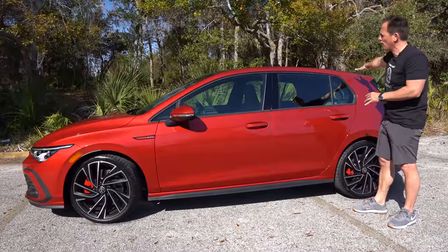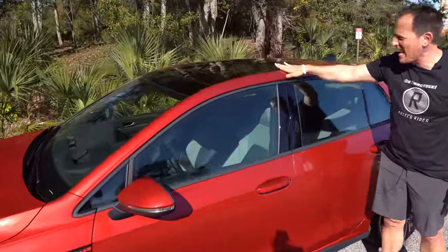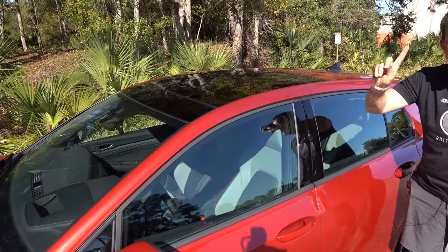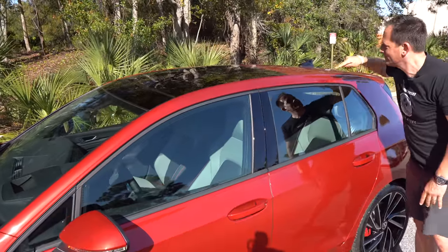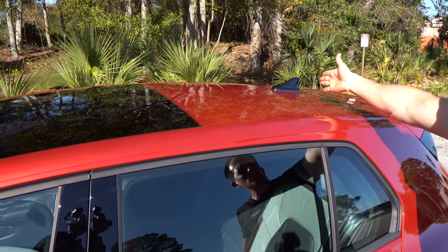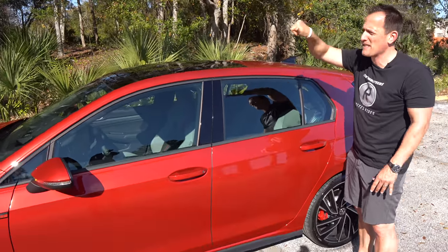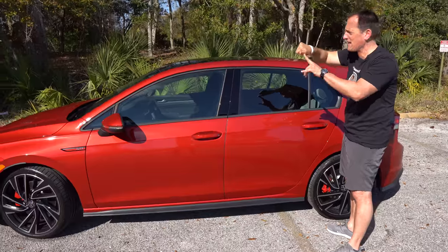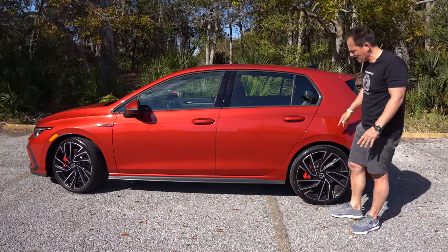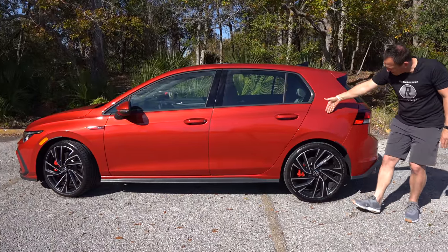You're going to get that traditional flat roof design. We do have an oversized sunroof — I can't call it a panoramic because it doesn't go all the way back, but it is oversized. My zonk: I wish they would have just painted all this black up top, especially with the black shark fin antenna that kind of sticks out like a sore thumb. But the rest of the clean body lines — everything lines up nicely.